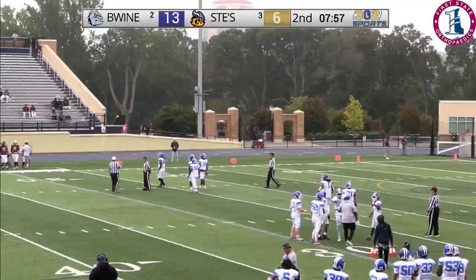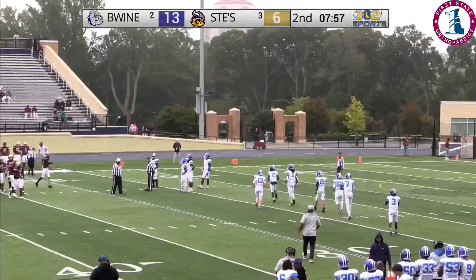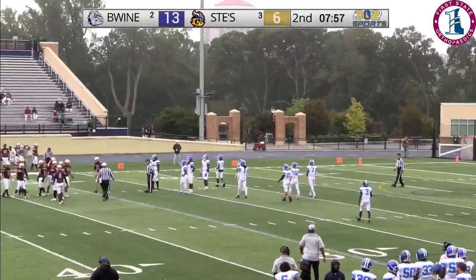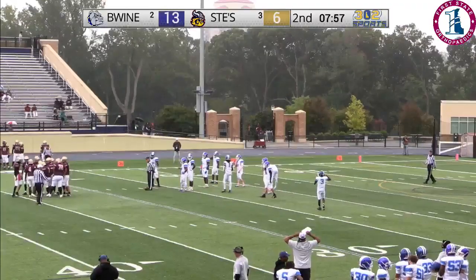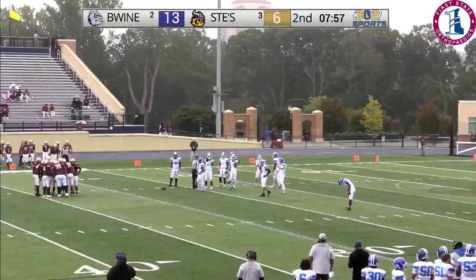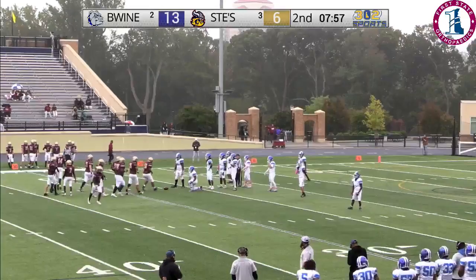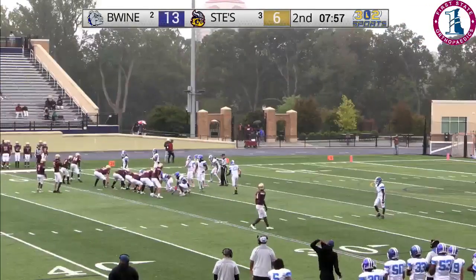It was a rainy morning here in Wilmington to start this one, and again, we're getting some sprinkles, I think, throughout the rest of the day, and Pat educating me on the nor'easter that's coming through here, as you mentioned earlier in the broadcast over the weekend, so some football weather here on a chilly Saturday morning. That it is, and again, it's just another piece of adversity these players got to play through, especially throwing the football, which both of these teams do like to do from time to time.